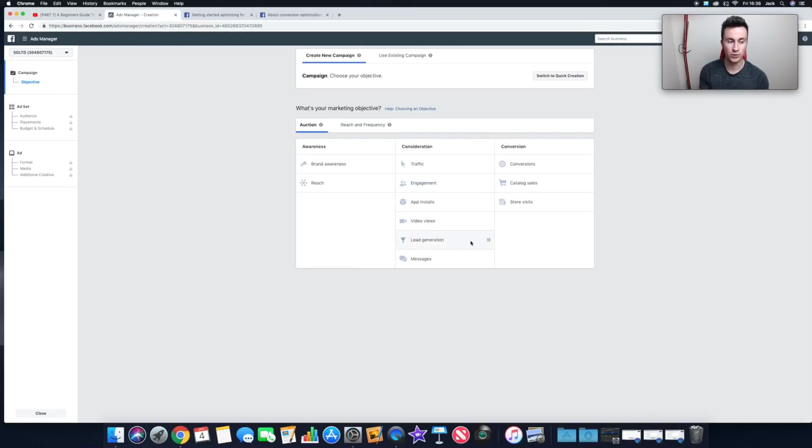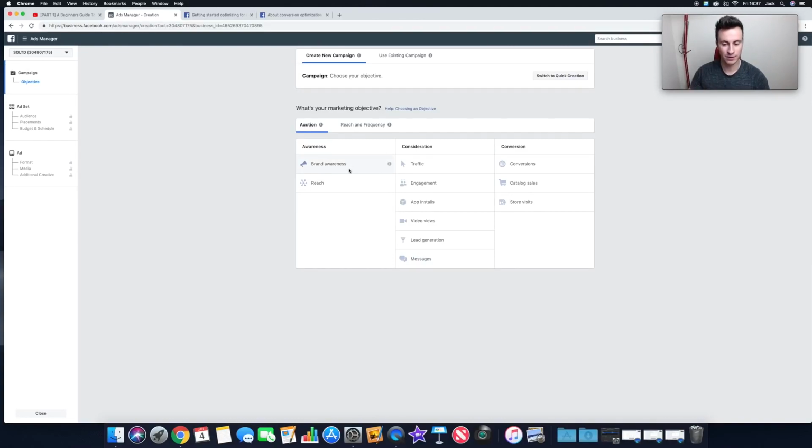Lead generation then, so if you're trying to build an email list, for example, then this is the route you want to go. Messages, this is to actually get people to send messages to you. So if you want to build up like a bot messenger list, then this is a good option to do. And by the way, these are definitely undervalued at the moment, because if you look at the conversion rates or the open rates of, say, a Facebook message versus an email, I'm not sure of the exact numbers, but it's a lot higher, like 5-6 times higher. So definitely something that I'm probably going to be doing more videos on in the future.